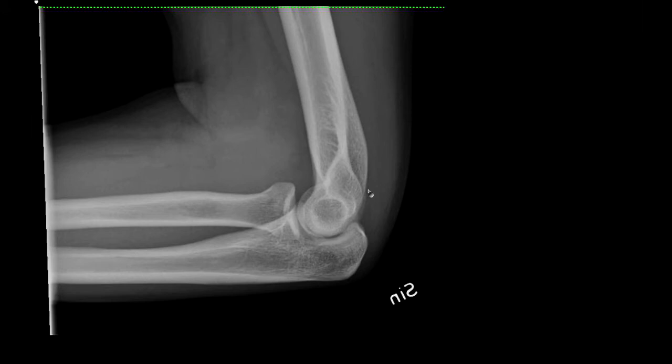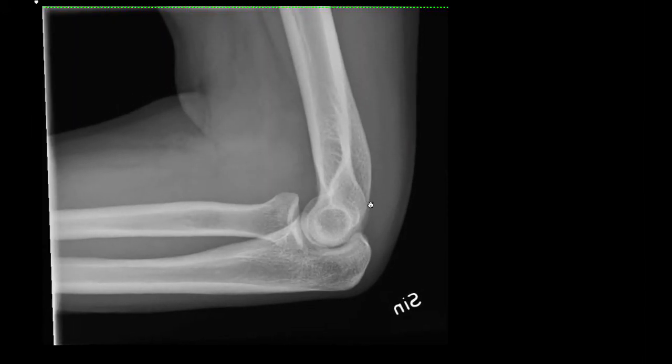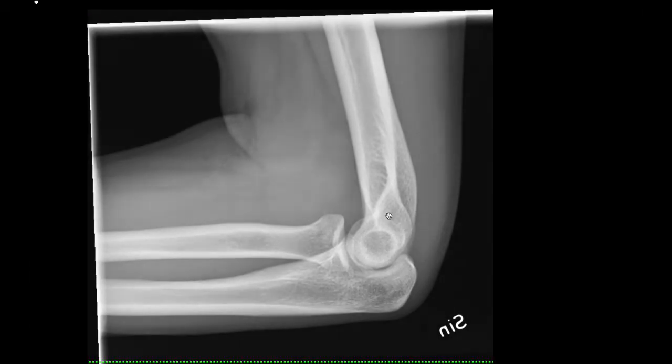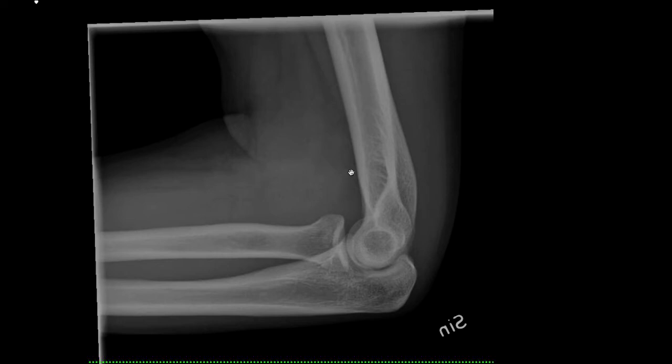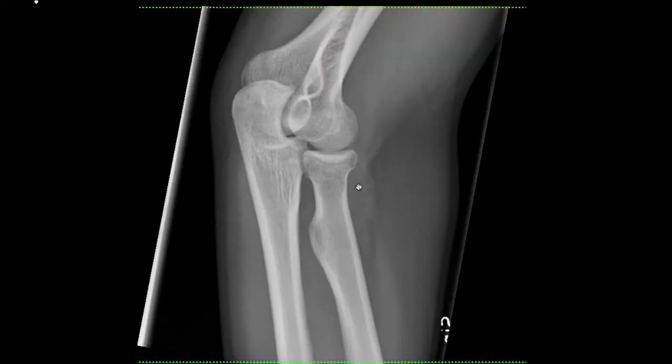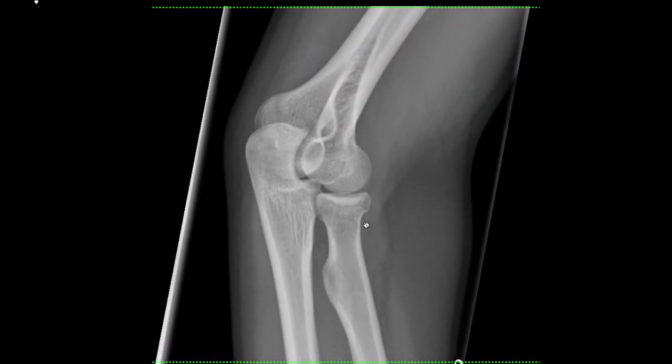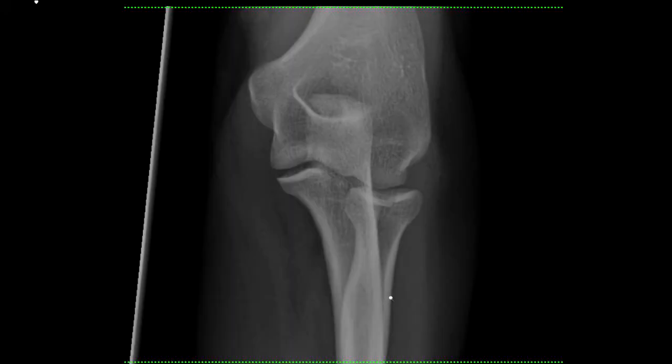So this is the first patient I have for you guys. When you look at that quick overview, you can see, when I change the contrast a bit, that there is a small sail sign here, but there is nothing else really obvious, honestly. Let's move on and see what other angles we have, because that's always what you have to do. Do you see anything crazy here? I don't really. How about this one?